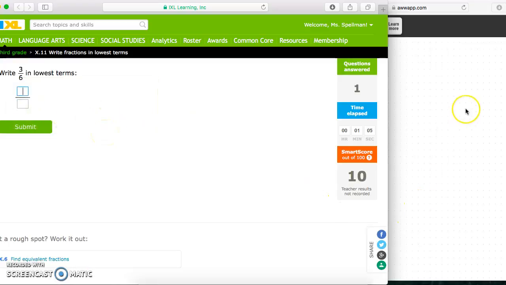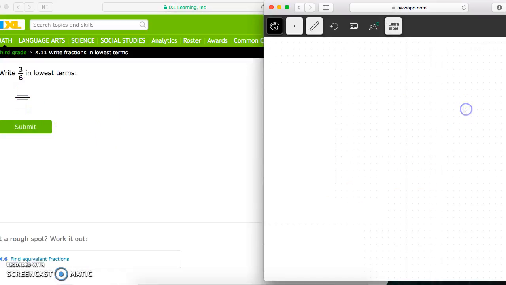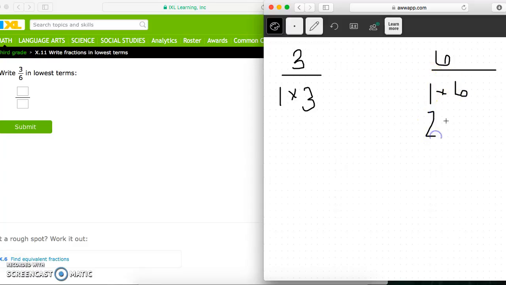Now if I have the fraction 3/6, I can write this in lowest terms by finding their greatest common factor. Now, as you get more and more practice, you won't have to list out the factors for all of these numbers, but while we are still learning, we can go through the steps. So I'm going to list out the factor pairs of 3 and 6. So 3 is prime, so the only factor pair for 3 is 1 and 3. Now for 6, I have 1 times 6, and I have 2 times 3.